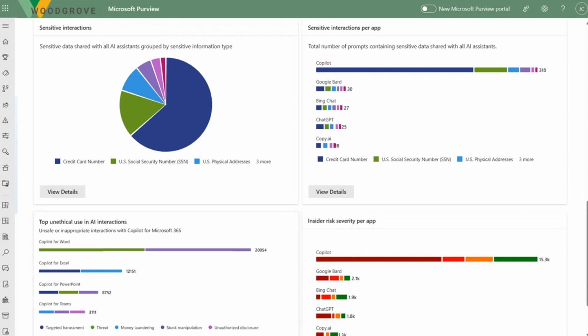There are a few things around what's called here the unethical use of AI interactions, and again, that's tying in with some of the other detections that Purview can do. Are you using various languages? Is there a threat going on?